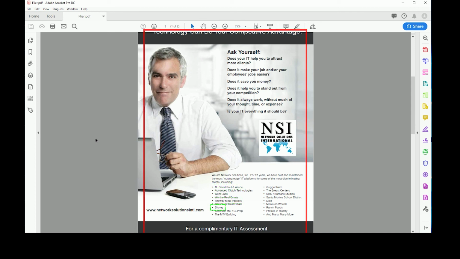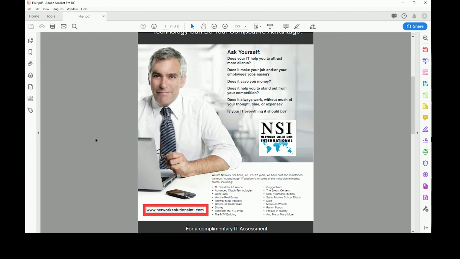We're going to cycle through all those. Bullet. And out of list, link, Network Solutions International website. Right, so we heard out of list, link, Network Solutions International website. That's what we want to hear. We want to hear that it is a link and where we're going, which is the Network Solutions International website.